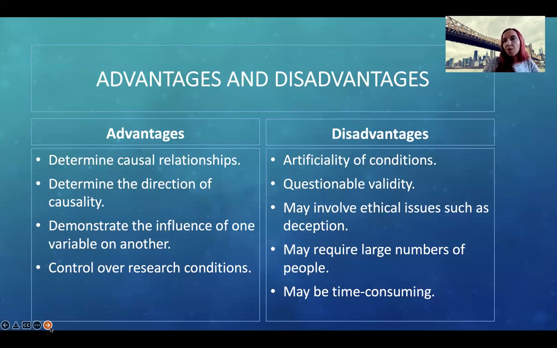Validity of an experiment could also be questionable, and I'll discuss that in more detail. And also experiments could involve certain ethical issues such as deception. They may require a large number of people, and this is especially the case in the medical field. And how are you gonna convince people to participate in the experiment? How are you gonna recruit them? There are certain ethical issues that come with this type of research method.